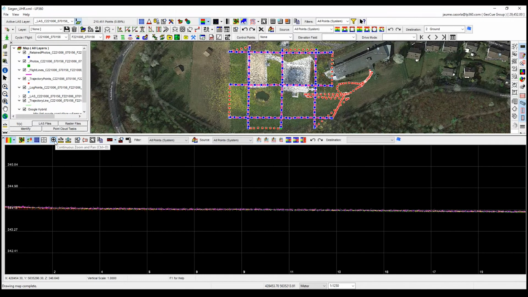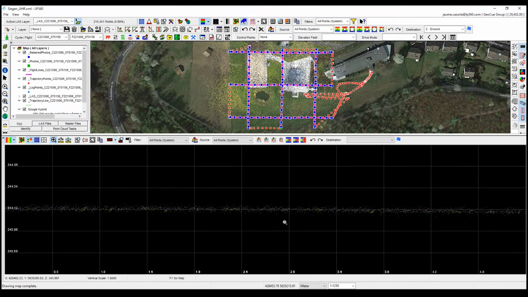I'm going to zoom into this area, and we can see that most of the strips, they blend quite good with each other. This means that the calibration of this payload is good, and we don't have many dynamic errors on the trajectory. Even though it's good, we want to improve it a little bit, since we can see that the purple strip is a little bit above the rest of the strips.